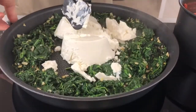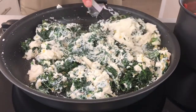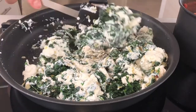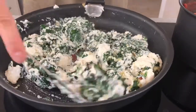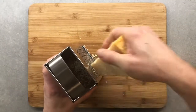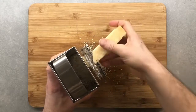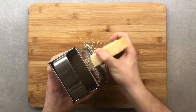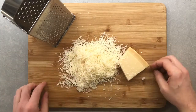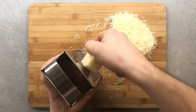Turn the heat off and add your ricotta cheese. The temperature of the spinach will help the cheese melt and make it easier to mix. Add a pinch of grated nutmeg and transfer it to a bowl. Grab your cheese grater and start grating, using the small holes, half a stick of parmesan cheese — this will help the cheese melt easier when we are baking the lasagna. Actually, let's grate the rest, because more cheese equals more love. Everybody knows that.